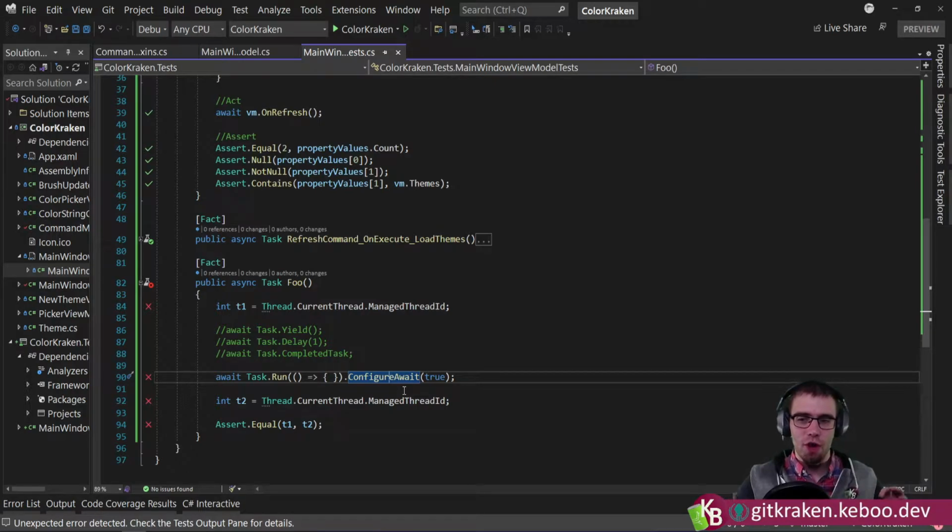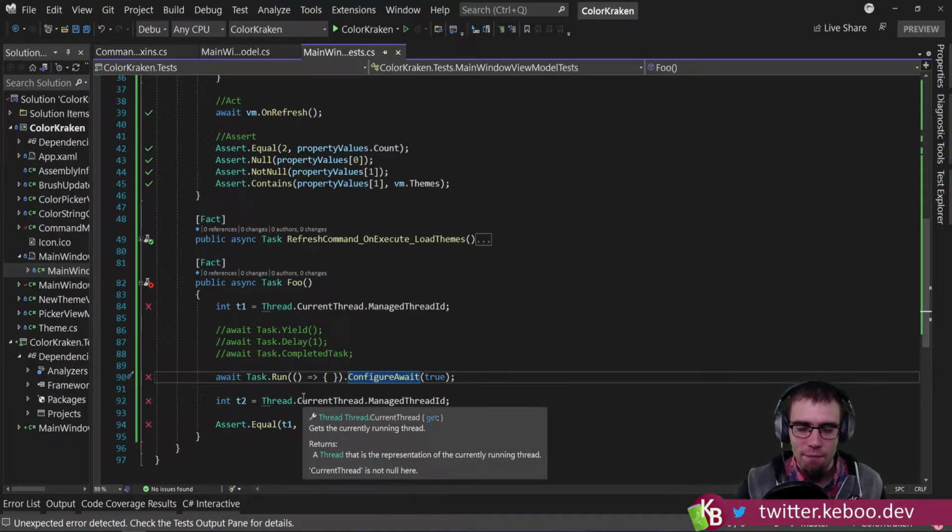Now, these are not guarantees. So ConfigureAwait(true) says if the calling thread has a synchronization context, meaning if it is a UI thread, after the await, go back to it.